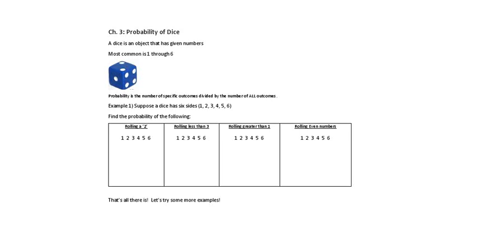Now, here's how I like to do dice problems. You don't have to do it my way, but this is the way I like to do it. First, I like to write out all the possibilities. So you notice 1, 2, 3, 4, 5, 6. And then whatever they're asking, I like to circle that. They said rolling a 2. Okay, let me circle all the 2s.